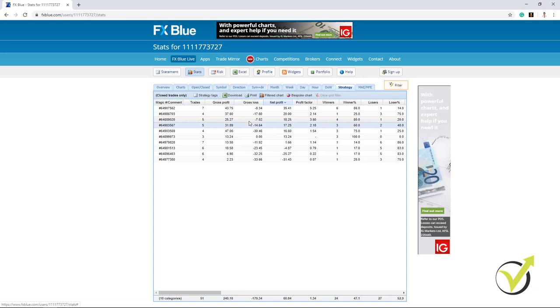And one last thing, when you move your strategies to your live account, make sure to follow the results there as well. And if you are following profit factor above 1.2, you will have to remove the strategies from the live account if their performance goes below 1.2, right? So it's the same criteria that you should be following there. Alright, so this is how I select the strategies, and I will move those to my live account now. And when any of the other strategies reach 5 trades and profit factor above 1.2, I will move them as well.